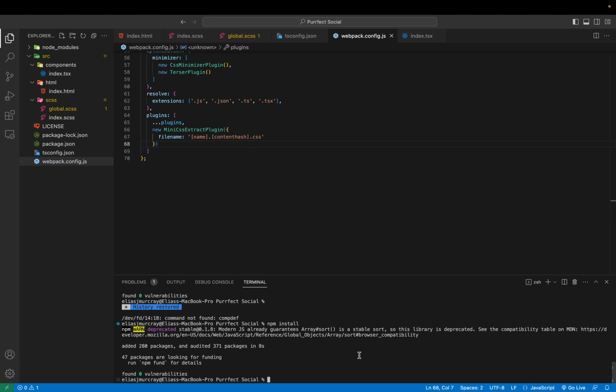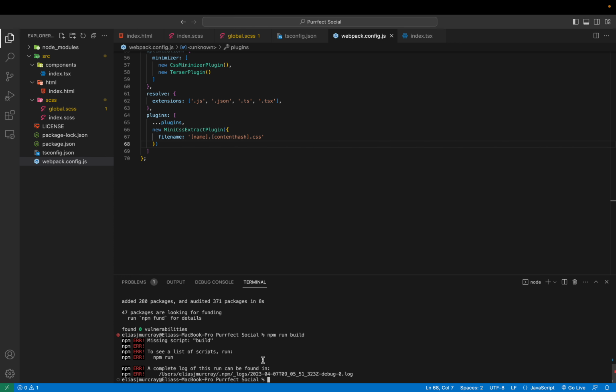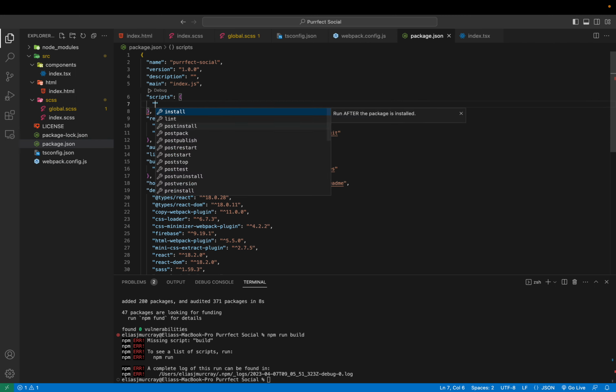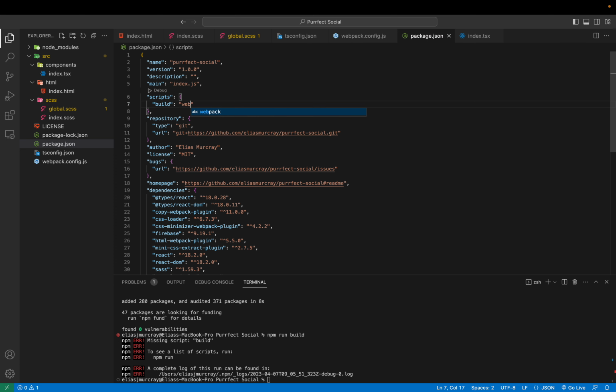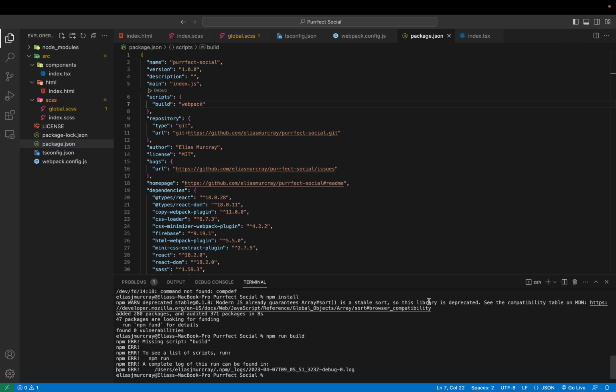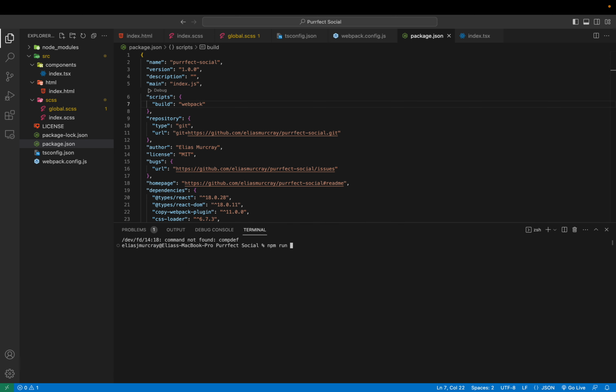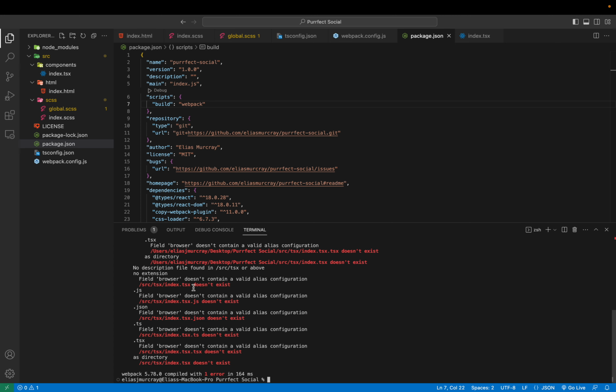Alright, now we're gonna go ahead and build the file, I think. Let's see, we don't have a build command. So in package.json, we need build, and it's just gonna run webpack. That is all. I don't know why it randomly does that. I seriously need to figure that out.